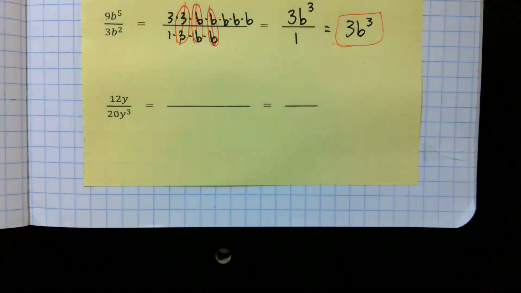So yeah, the y's are perfect. Think about it like this, right? If I cut out a 4 and a 4, now I've got 3 over 5. So you can think of it like, what's the biggest factor these two have in common? Or you could split it up all the way and cut down all the tiny numbers.